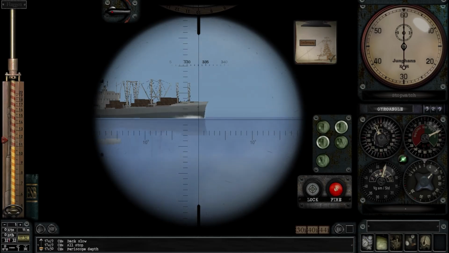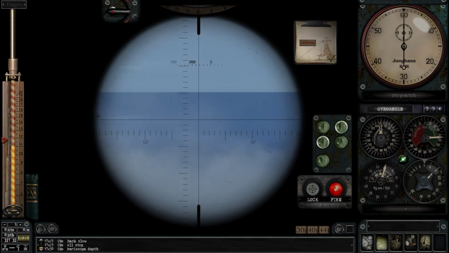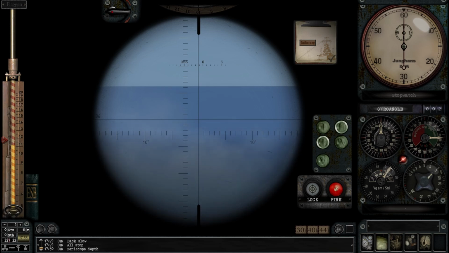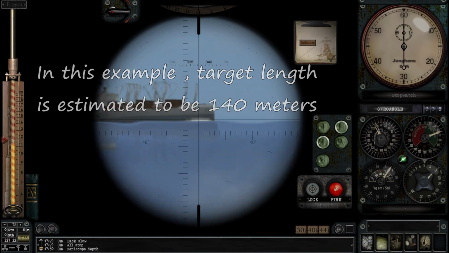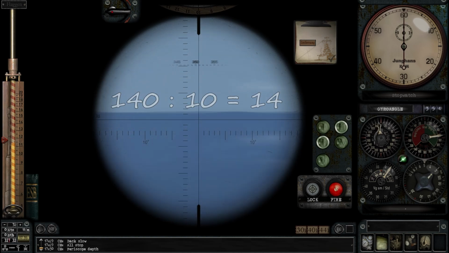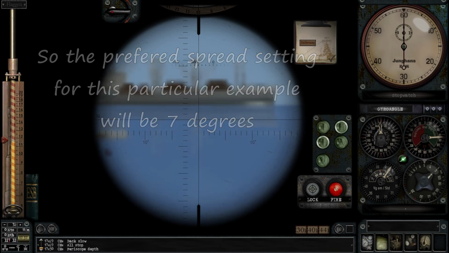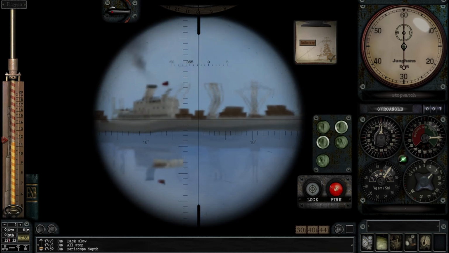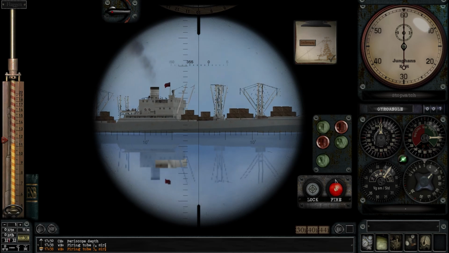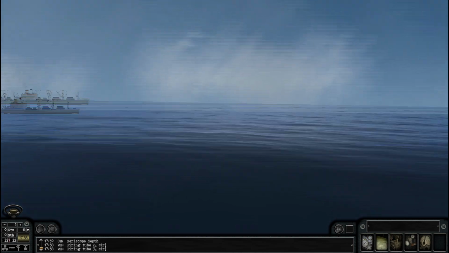Now, let's take a look at an example. We have this target right here. We've lined up for a close-range straight shot, and we are looking to program a salvo setting. A good rule of thumb is to look at the target's length, divided by 10, and whatever the result is, in this case 14, set your spread to half that amount. 7 degrees of spread. Assuming our AOB and speed settings are correct, the salvo will hit home to devastating effect, assuming we don't get any duds.